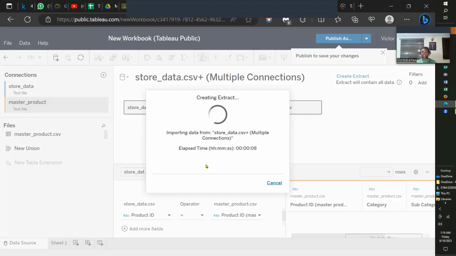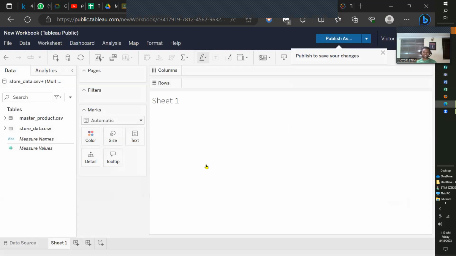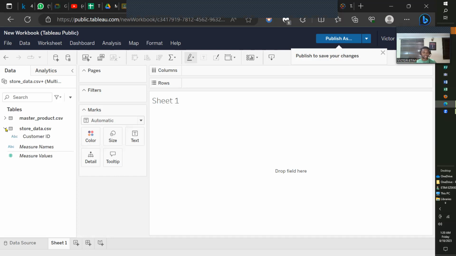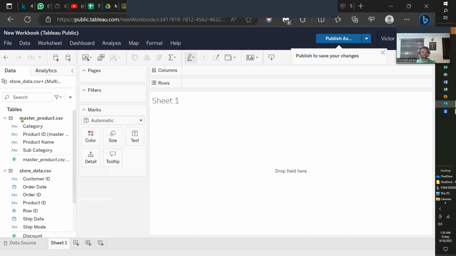So again, we're about to do all this in not more than 15 minutes. Now in Tableau, every single sheet is for a single visual or visualization. So one sheet, one visualization. So if you had 10 visualizations, you need 10 different sheets. Now, these are the data sets I brought in a few moments ago.